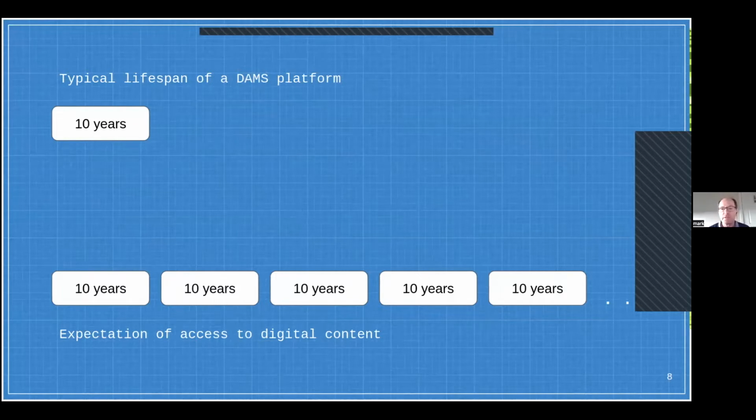And even if you choose 50 years as that timeline for access to that content, let's remember that 50 years is really 2 generations, right? It's our grandchildren. So if you imagine that the content that you're digitizing today and putting in Islandora, it is not unreasonable to think that your or someone else's grandkids are going to be wanting to access that content 50 years from now. If 10 years is the lifespan of a DAMS platform, that means at least 5 migrations between now and when the grandkids are going to be accessing that content.